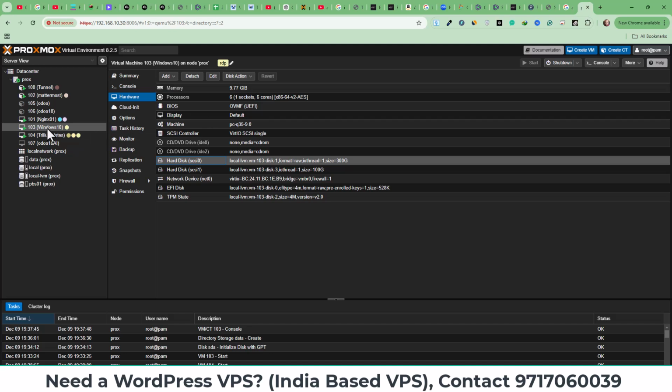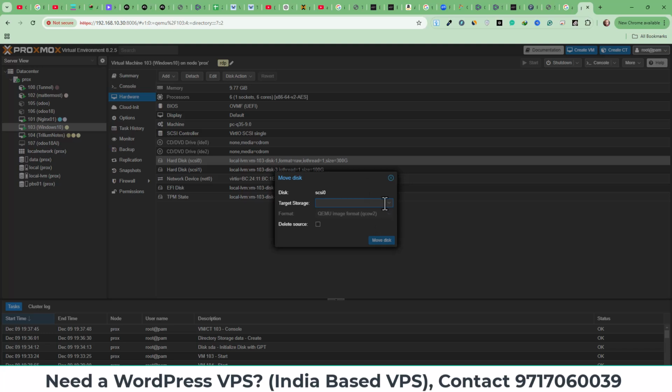It is already live online at this moment, but we can do it online, that is not the issue. We will select disk action and select move storage, and the type is SCSI. This time you can see we have a capacity of 876 GB and the available is 136. That means I've already done overcommitment, because this local LVM has thin storage. You can see thin, right? So it is already overcommitted.